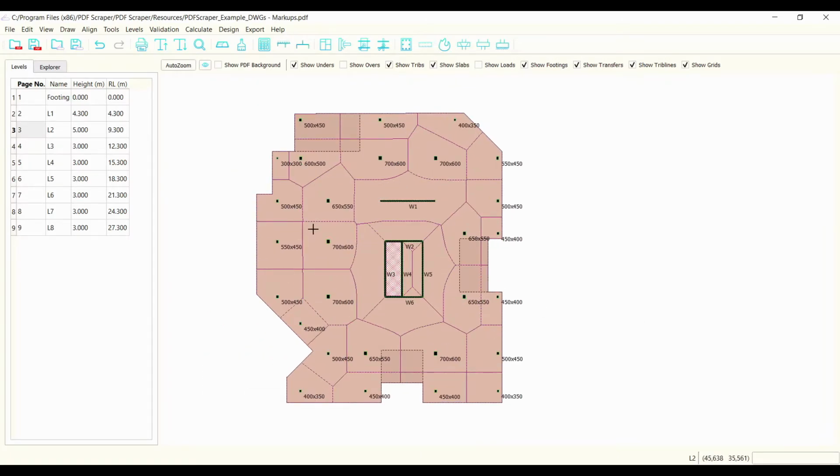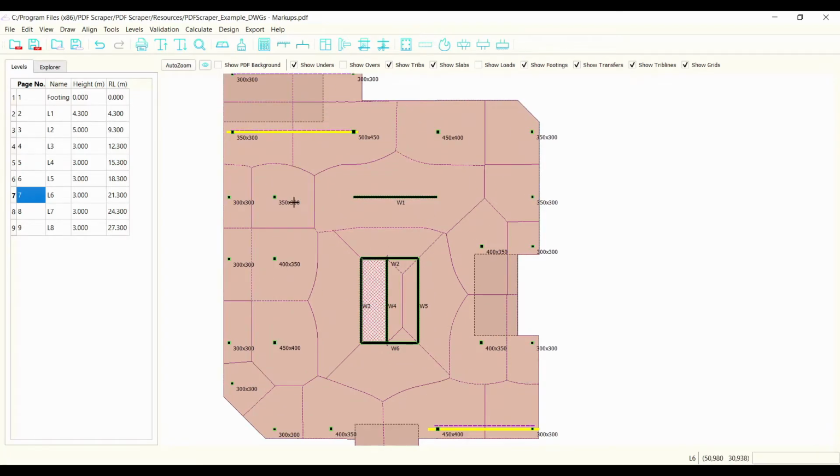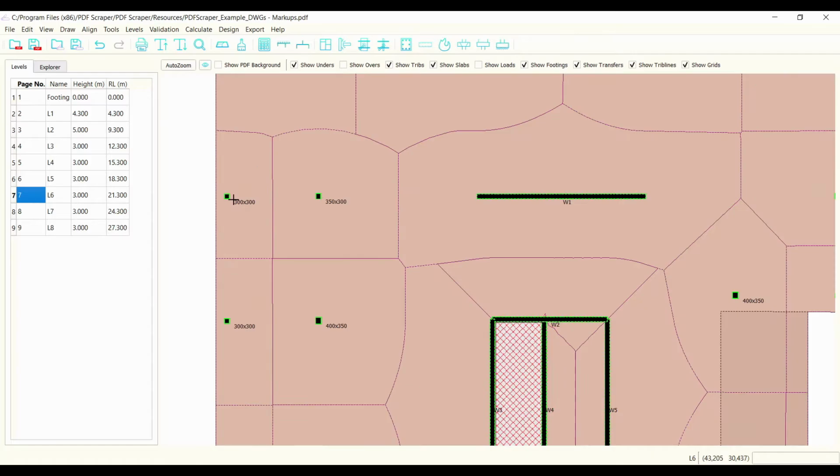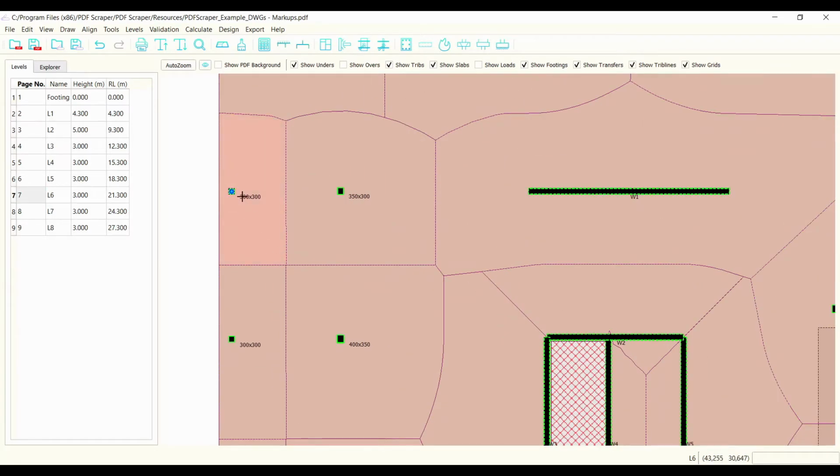So at this point, now that we've got our column sizes locked in, we would go ahead and redo the transition and punching shear checks that we did previously, because obviously they're dependent on the size of the column. You may also want to do some column rationalization, and an easy way to do that is to use the Format Painter tool. So we can do that by selecting a column, say, let's use this 400 by 350 column here.